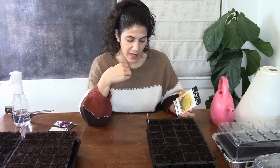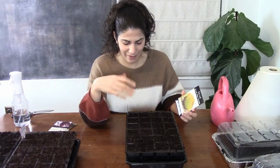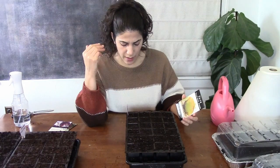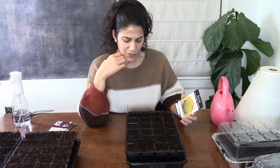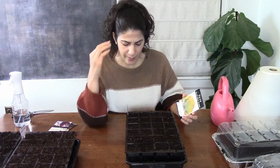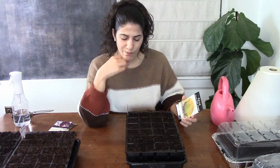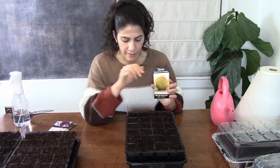So I'm gonna be planting these two trays with onions, and this time I'm gonna actually plant fewer seeds so that it's easier to separate them, and also so that they can grow a little bit better in their cell trays. That way I don't have to rush planting them outside if something happens and I'm not able to plant them when I'm supposed to. It's okay if they stay a little longer in here, and this way they can grow their roots and I won't have to worry about it so much.